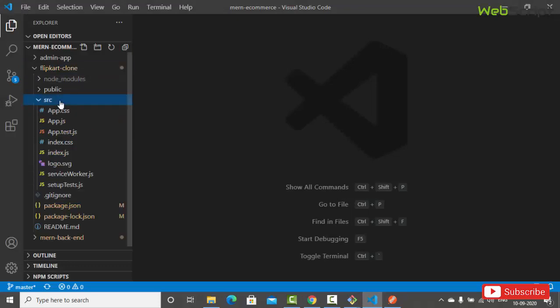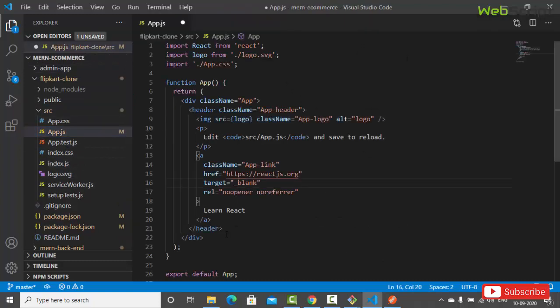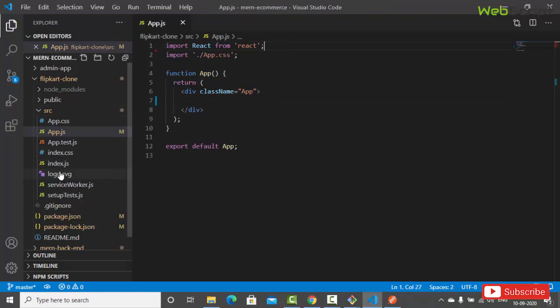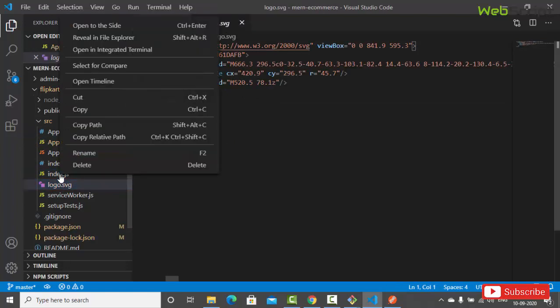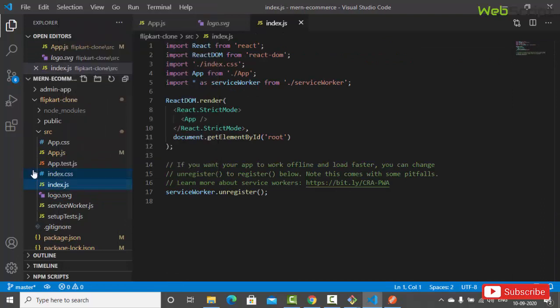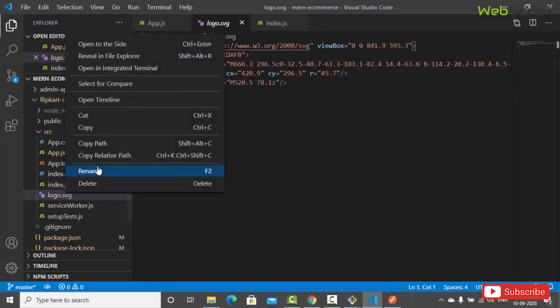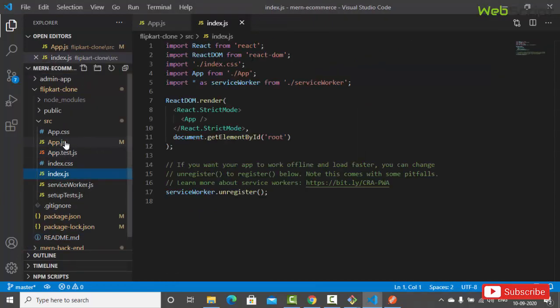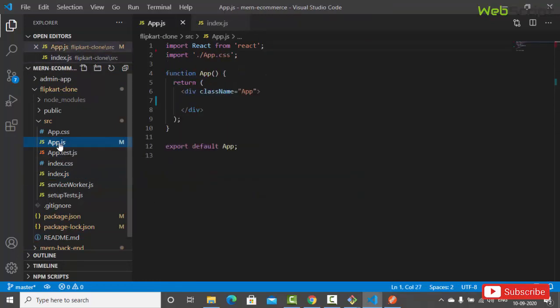So this is the default page of React, and let's go and edit everything, right? Here in src, that's the Flipkart project front end, we have app.js. Now let's remove this header because it is not required. Let's save. Also delete this logo svg file, right? Oh man, what is happening? Now let's delete, and it got deleted. Next we have app.test. You can delete this test file also because we are not doing any kind of testing. So app.js over here, and now let's save, and you can see right now we have a blank page.